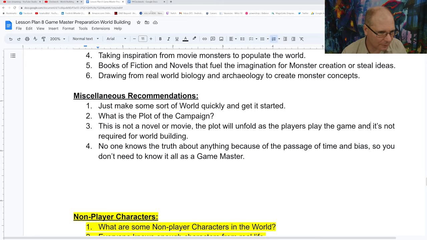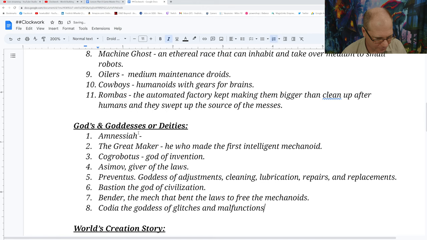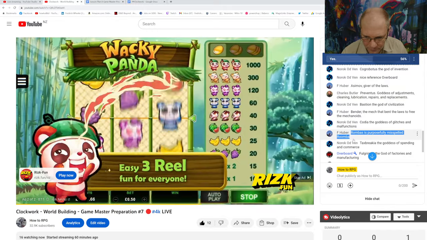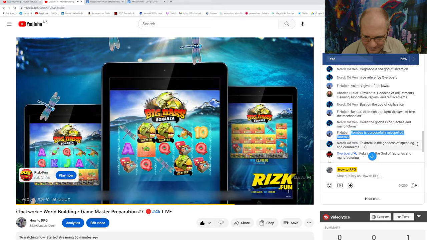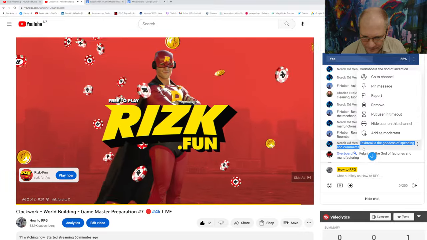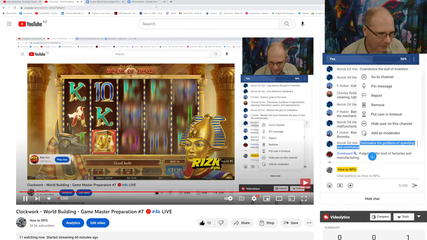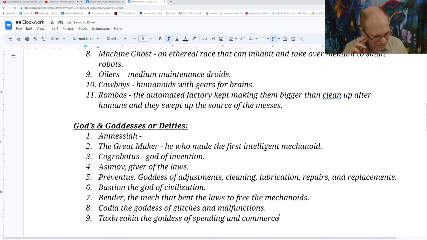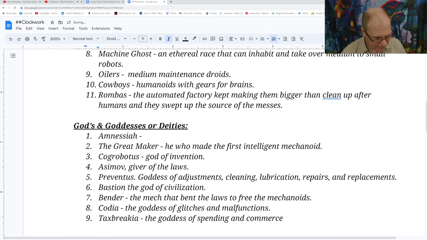I don't know why it's doing that, but that's the wrong one. Over here. Format Coda malfunctions. Next. Rhombus, a purposefully misspelt Rhomba. Oh, okay. What's this? Tax? No, come on. Let's go this. All right. Almost caught up. Okay. Tax breaker, the god, goddess of spending and commerce. Okay, so there's a few here. Let's put in some formatting. And we are doing pretty good.